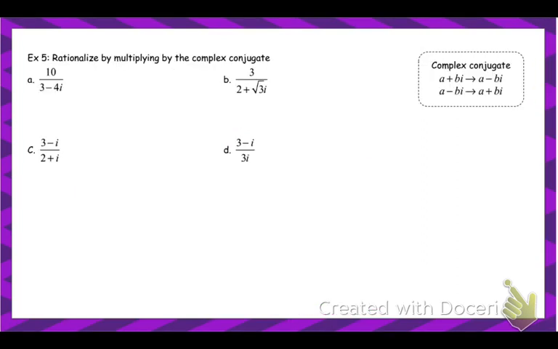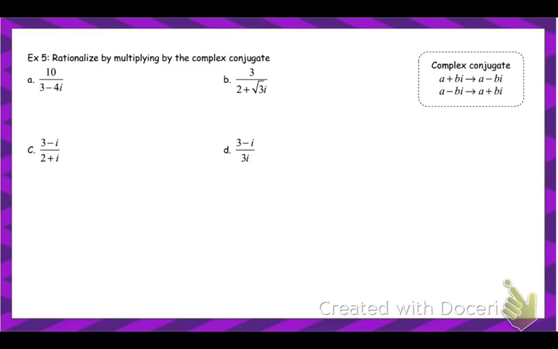All right, so the other operation that we do, it's not really division, but what we really do is we rationalize these ones if you have an i in the denominator. And what we do is the same thing you did at the very beginning with the irrational numbers. You multiply by the complex conjugate. And conjugate just means the opposite sign in the middle, okay, the opposite sign in the middle. Because what that does is it creates a difference of squares.